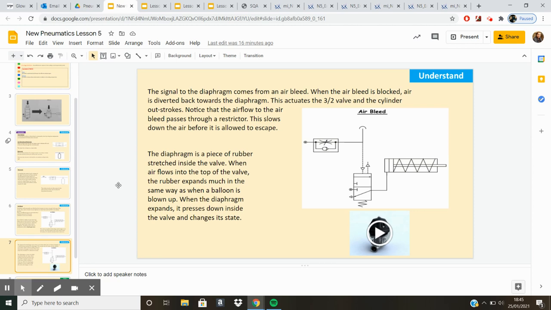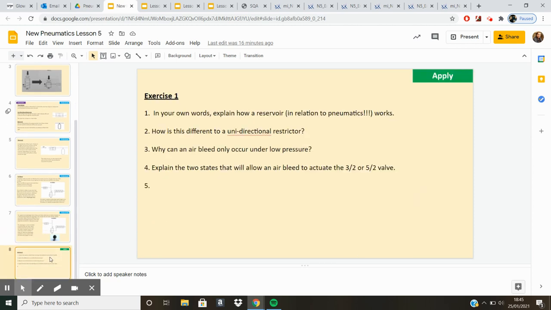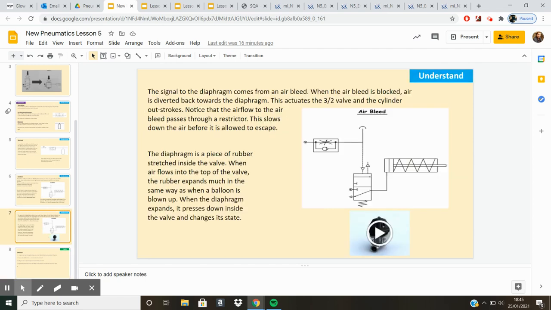If you have any questions, please do ask. I've not finished the questions here, so there's no point in me showing you them. It's to do with this lesson, but I hope that gives you a better understanding of what is going on. You can play the video back, see it again. If you're still not 100% sure, I can try and explain it to you again.